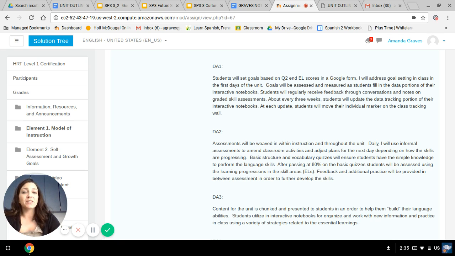Assessments, I use a variety of assessments, including formative assessments on a daily basis. Could be as simple as walking around, checking to see what they're doing, listening to conversations that are being had, to basic structure quizzes. So basically those building blocks. Does the student have the vocabulary and structures necessary to complete the tasks set before them, including speaking, reading, writing, and listening? So those are really our three main forms of assessment.